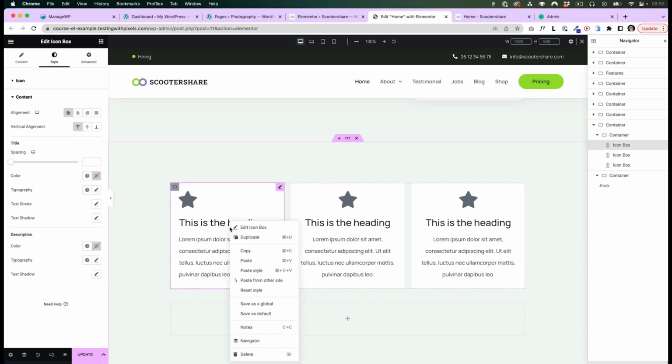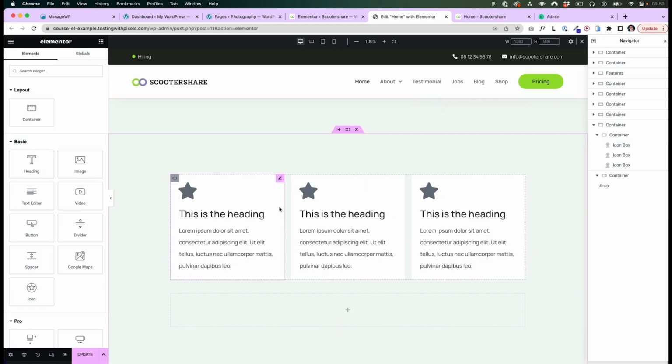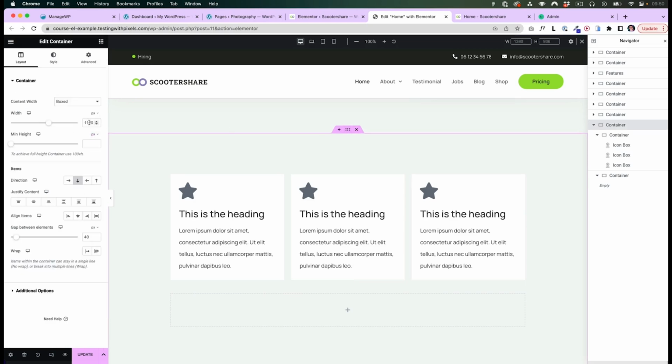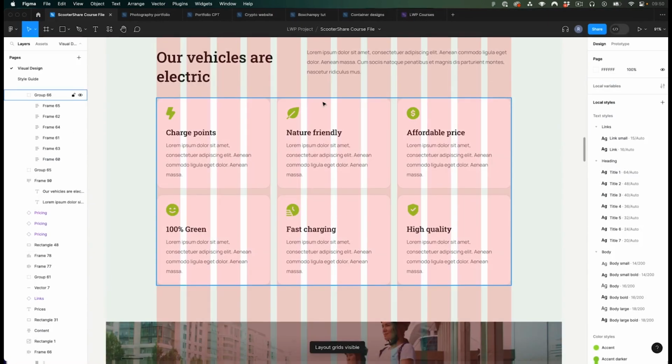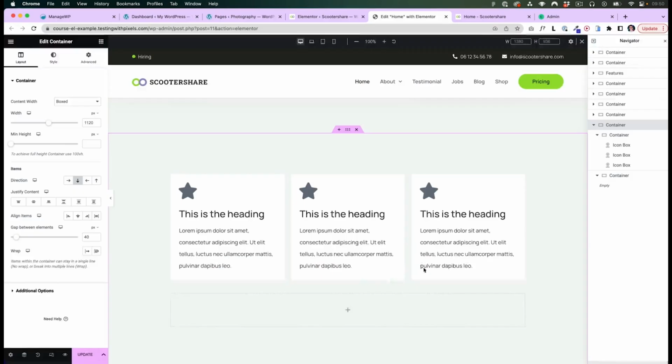You know, let's do this. That's an easy fix. Okay, and as you can see, these widgets automatically grow and are perfectly aligned to the grid, because this whole website is set up to be 1120 in the same way as my Figma is set up to 1120, which I explained in the boxed container episode. So this is already perfectly aligned. I don't have to adjust.